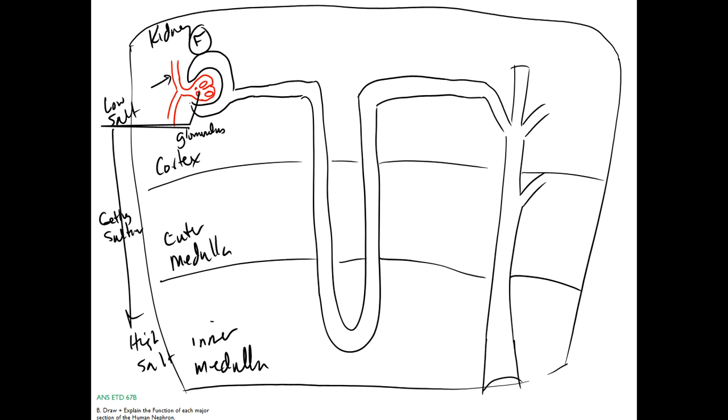Now, the great thing is there's this big snake. It's like Bowman's boa constrictor is how I remember it. This is Bowman's capsule. And Bowman's capsule is going to capture that stuff called the filtrate. The filtrate is the good stuff and the bad stuff that you just forced out of there. And of course, you want to save the good stuff. So this is about reabsorbing part of it, right?